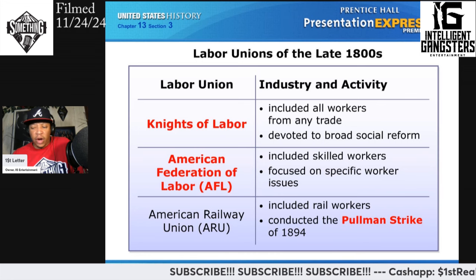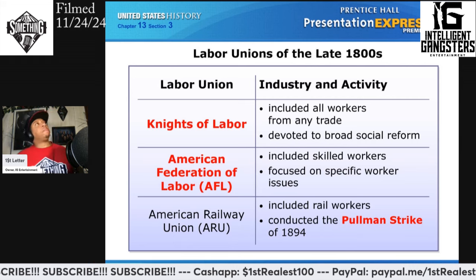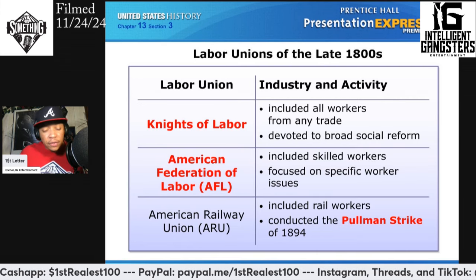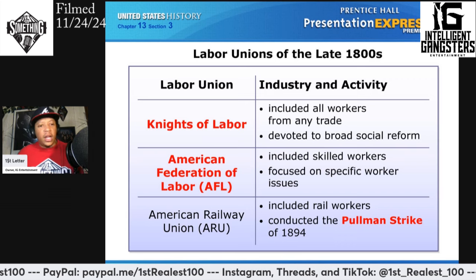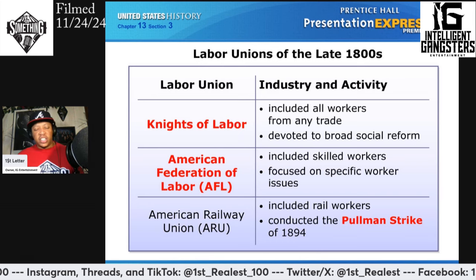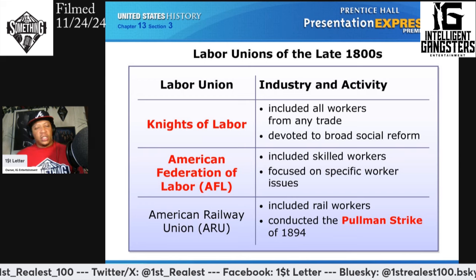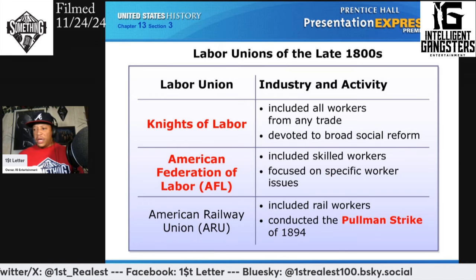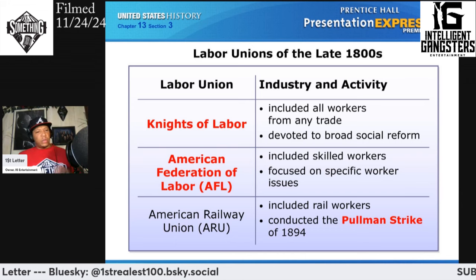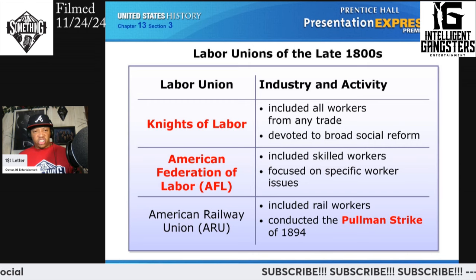Now let's talk about strike real quick. What is a strike? I gave you the definition earlier. A strike is when workers refuse to work until their demands are met. A strike is different from a boycott, y'all. A boycott is done by consumers, customers, people who buy a product or service. That's who does a boycott. And we're going to be very distinct about it. I know people try to use them like they're interchangeable, but I like to make sure that I let people know the distinctions between things.